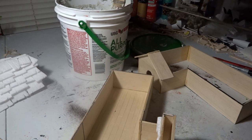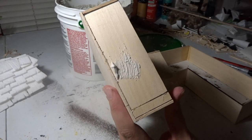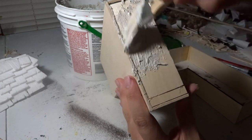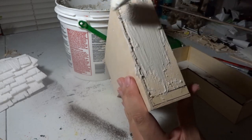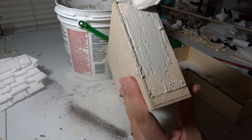We'll be turning our attention back to the rest of the structure. I'm going to be applying a layer of all-purpose joint compound. I'm doing this on my piece to help hide any of the cracks where there were two pieces of wood joined together. Also, it is going to apply a wonderful texture so that when we begin painting the exterior, it's going to help us with a lot of different shadows and highlights.